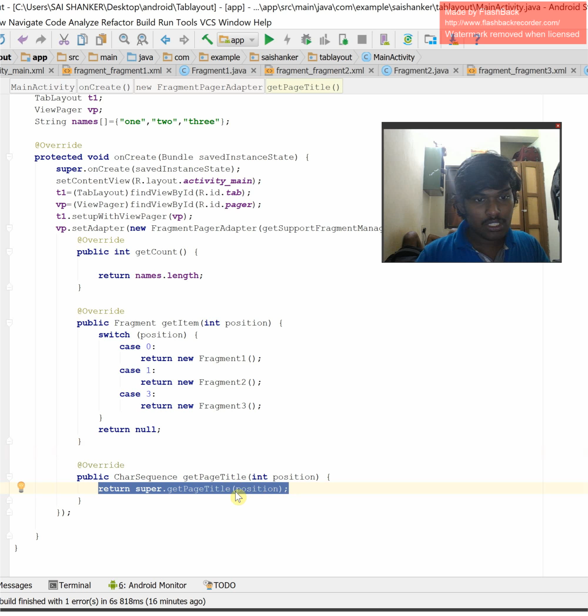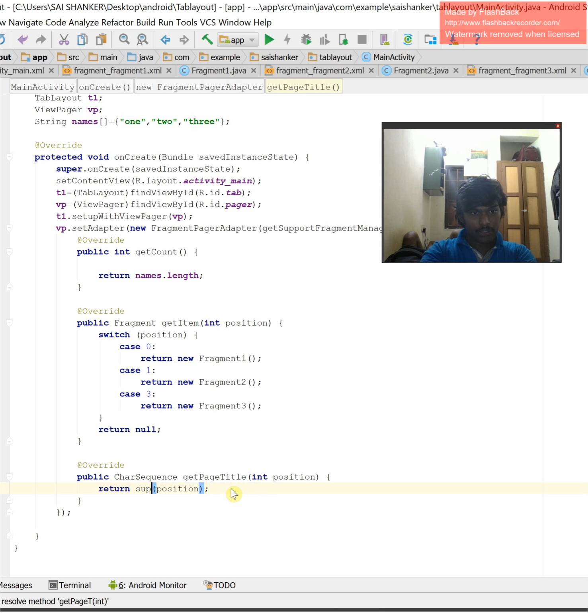So integer, I need to return values to it. Return, I'll give then names of position. I'll just go and give alt enter to it. Yeah, everything went off.